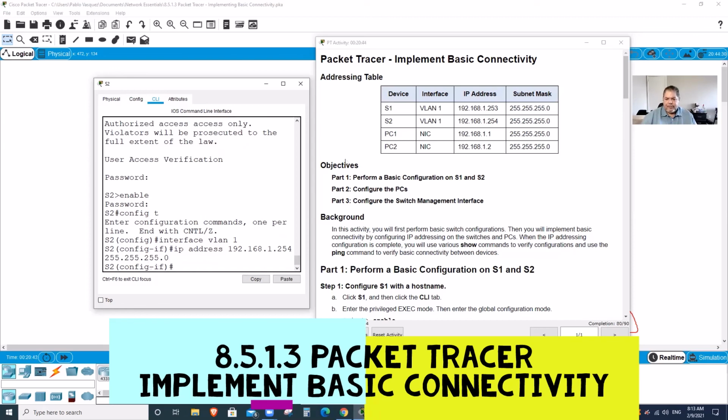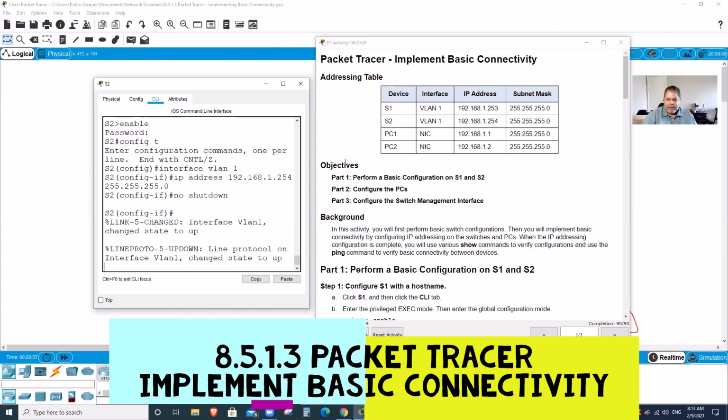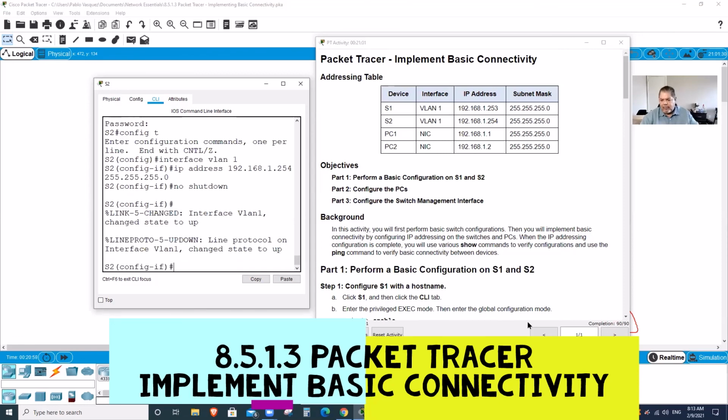I'm gonna press enter. And then, see, I have 80 out of 90, so I'm not done yet. The last thing is no shutdown. There. Now I'm completely finished. 90 out of 90.